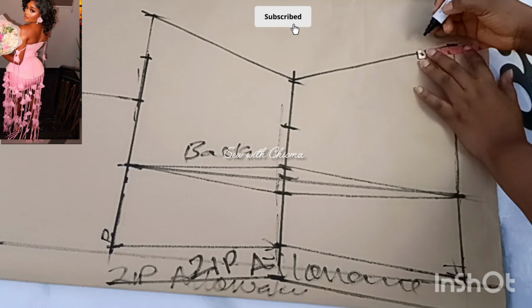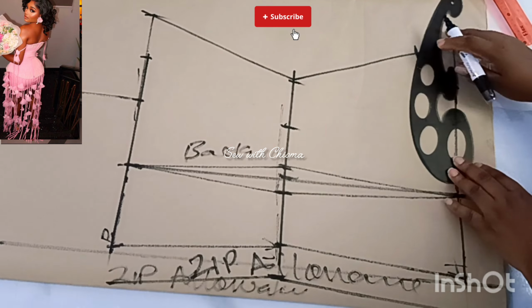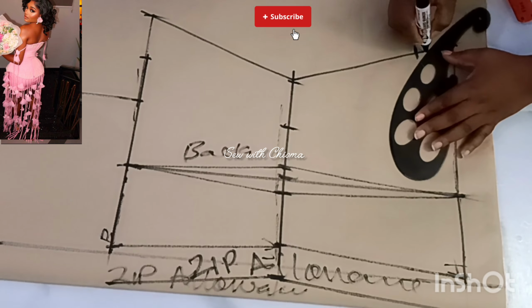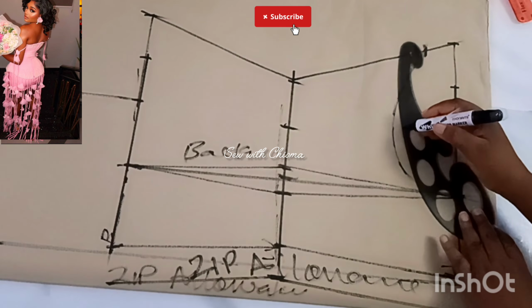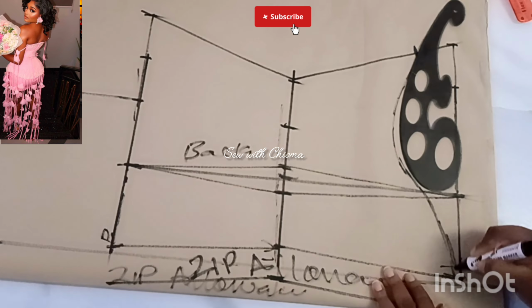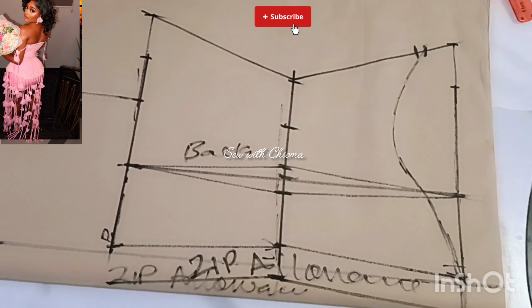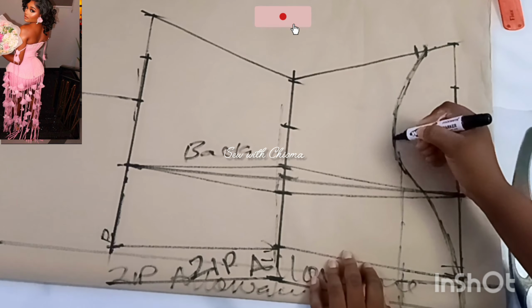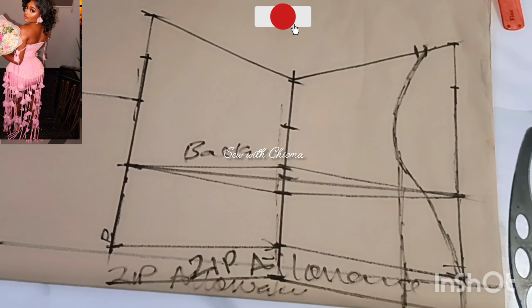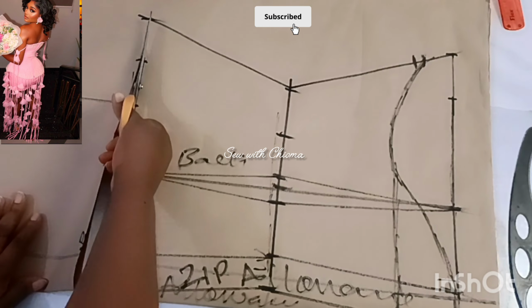The same 2 inches or 1.5 you chose earlier is what you do here. Okay, the same thing, no different. You place your French curve, slanted a little bit, to give you that curve. Now you can go this way, all right, or looking at this girl's on the picture, it is a little bit upper, so you can decide to go this way. It is your choice. Any one of it works perfectly well. Her back was not this curvy, so that is why I marked this second one. But whichever you choose, it is your choice.